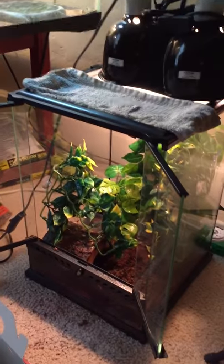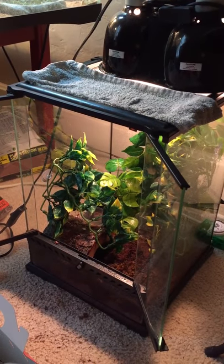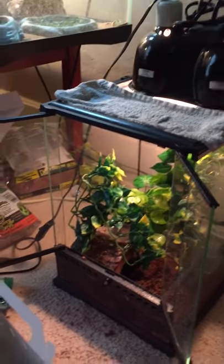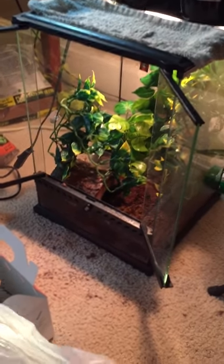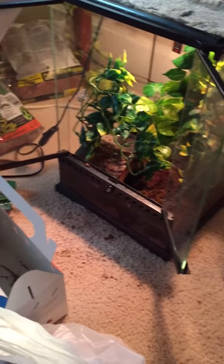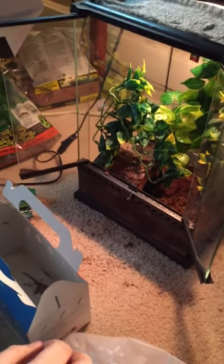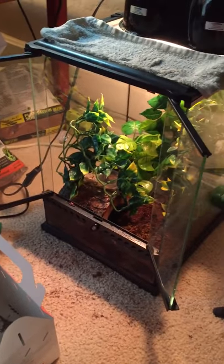Oh, I forgot to grab a dish for food. I could probably do that later though. I'll grab a container to feed him, because I grabbed the actual food. Let me show you what I got. This stuff. When I make my first bowl for the food, it's probably going to be in a day or two, when I actually feed this guy for the first time.